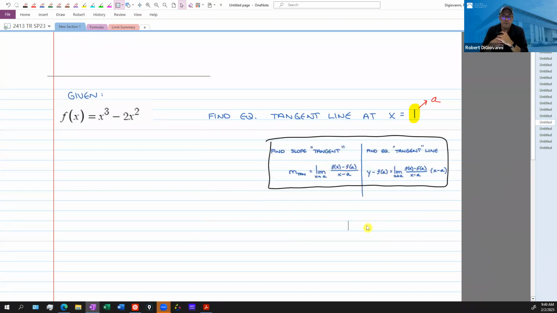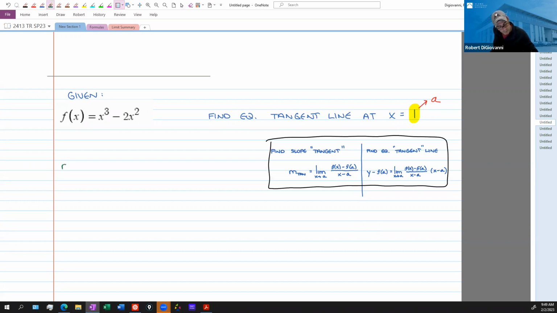I'm not a huge fan of making students memorize things, right? But these formulas you do need to put into your brain for the test, all right? Here we go. I'm going to go after just the slope first. Just like we did before, I'm going to write the slope of the tangent line formula down. That's going to create a limit, and then I'm going to try and calculate that limit.